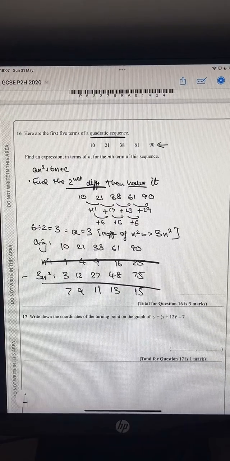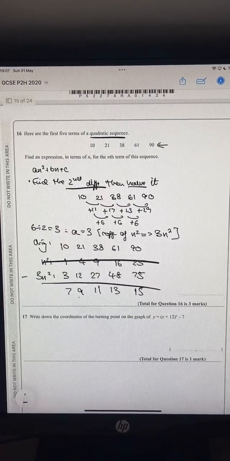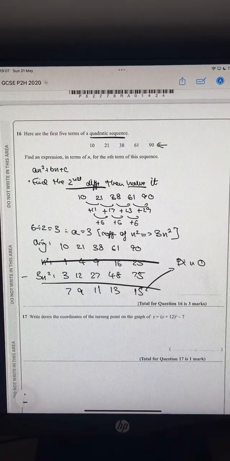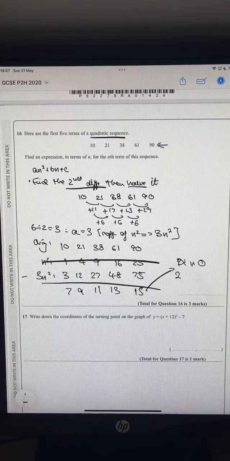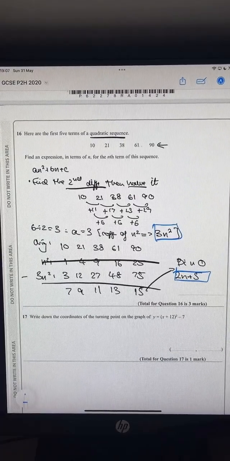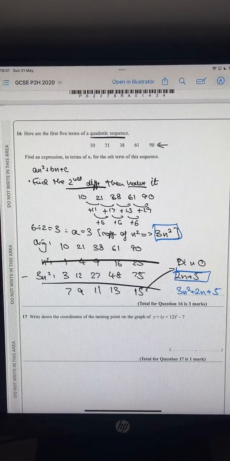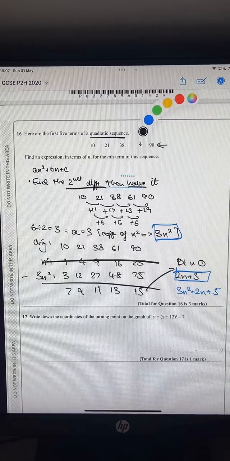And then all I have to do is, now I've got a linear sequence here. From 7 to 9 is 2. 9 to 11 is 2, and 2. So we can use our dino method. Di stands for difference. What's my difference? 2. Put my n. How do I get to the original term from 2? 2 to 7, I plus 5. So I have got 2n plus 5 here, and I've got 3n squared here, and I know that the difference between my 3n squared and the original is I'm just adding 2n plus 5. So my overall sequence is 3n squared plus 2n plus 5. And that is how you do a nice little quadratic sequences question.